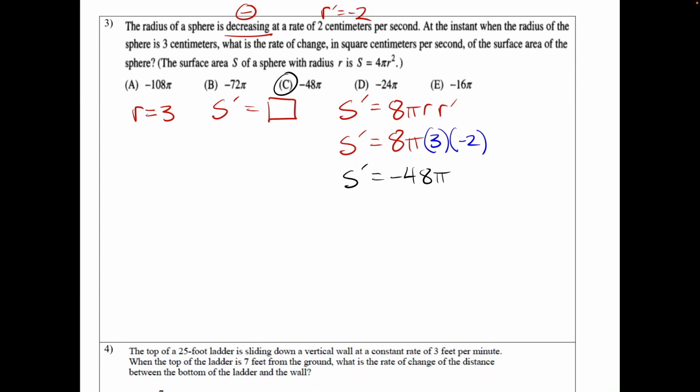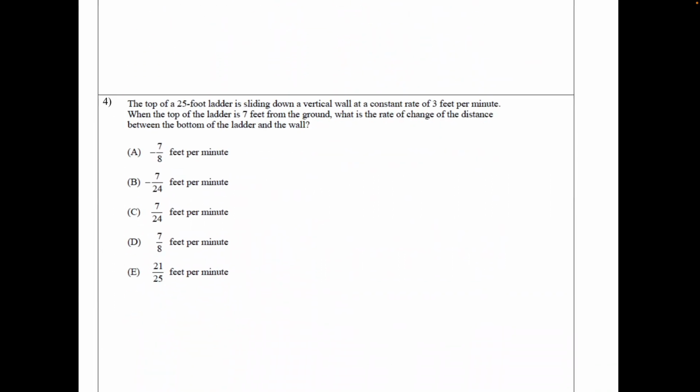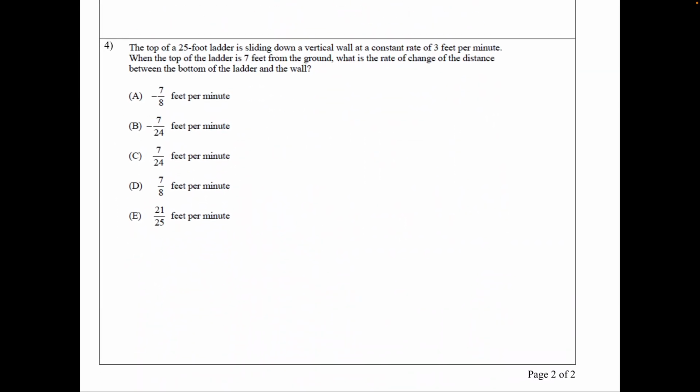That was a nice little easy one. And then number 4. We've got a ladder. That means it's a right triangle. Let's go ahead and make our right triangle. Point, point, point. It doesn't use any letters, so I'm going to use A and A prime, B and B prime, and C and C prime. Got to find all of these. So it's a 25-foot ladder, which means C is 25. C prime probably is 0 because the ladder doesn't change size.